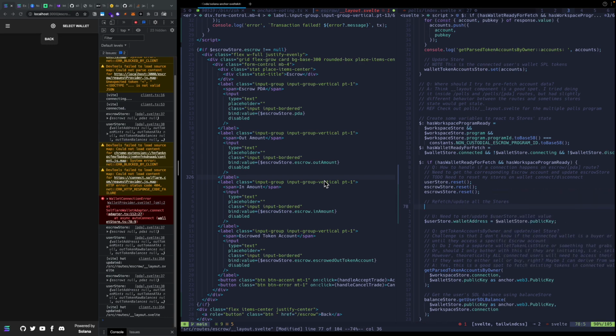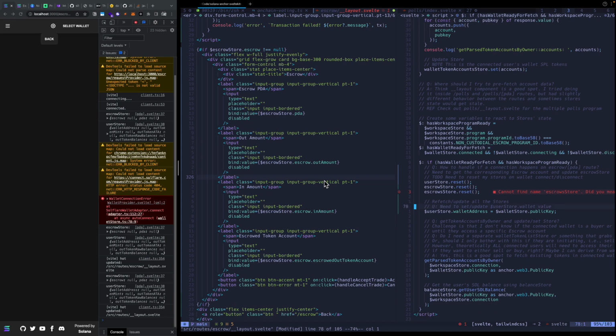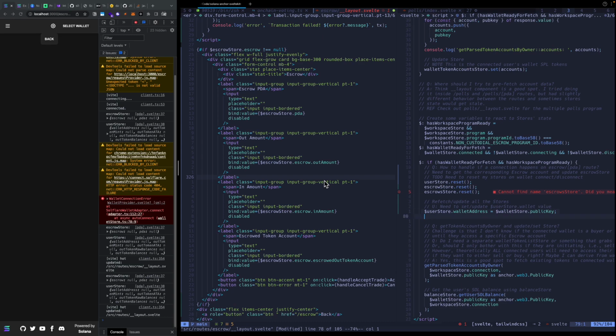So I could do, there's nothing to do with the user store, so I've done that. I could do escrow store dot, what is it, get escrow account, which takes in the program ID, which I have, and the PDA of the escrow. But that's the problem.